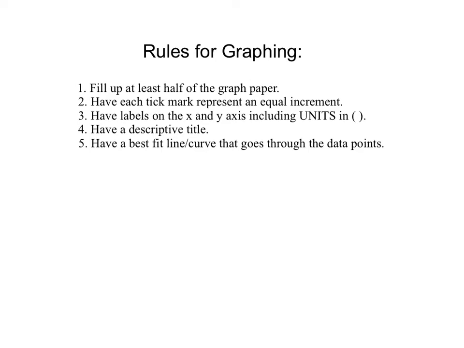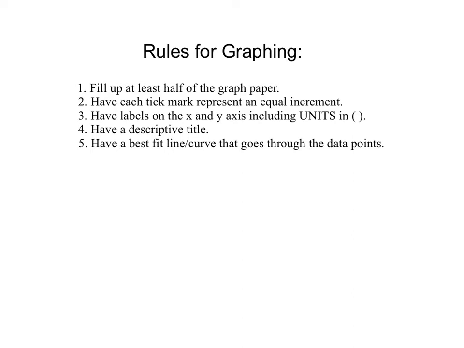The title does need to describe whatever data you're graphing, whether that means it's distance versus time, or if you want to be specific and talk about what that slope is. Well, if you're graphing distance and time, your slope is actually your speed. And you also need to have a line of best fit. That's either going to be a straight line or a curve.